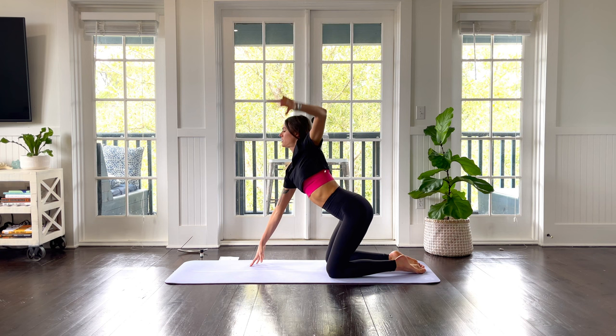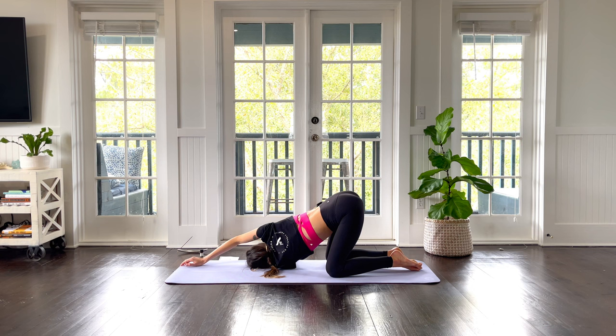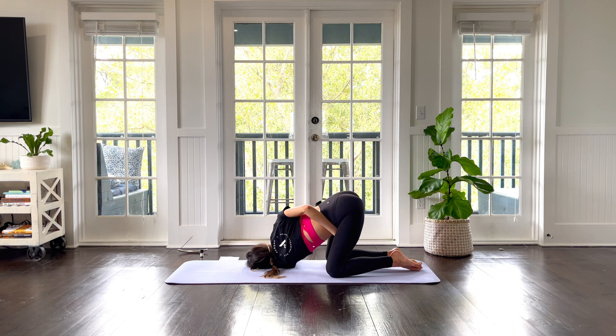Left shoulder finds the mat. Make any adjustments you need here. Right arm can come straight overhead or wrap into your left pocket. 5 breaths here.